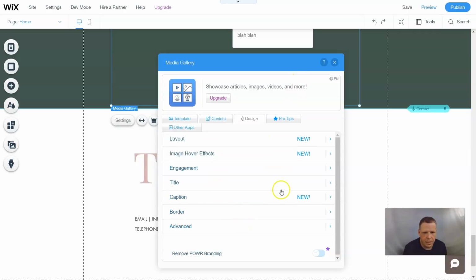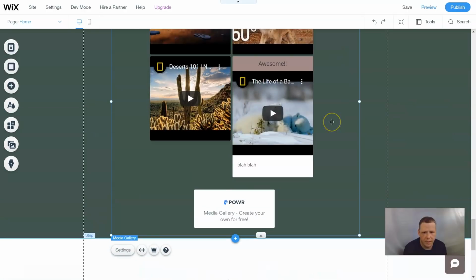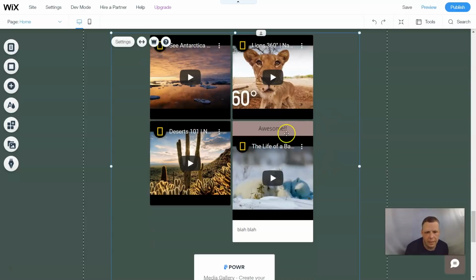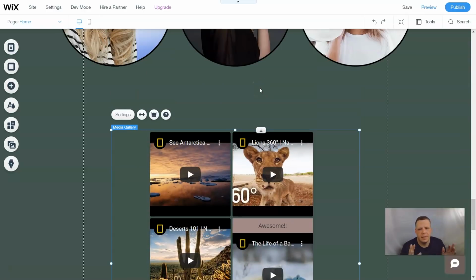And there we go. So we're going to exit out and let's take a look. And there we go. This is ours. This is what we created. Now for this one picture, I put awesome, right? And blah, blah, blah. This is what it's showing you. Now you can do the same on this as well. All right, that's it. You know how to add video, you know how to add a slider, you know how to change the video as well for the media gallery.